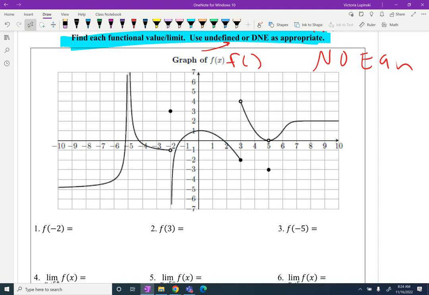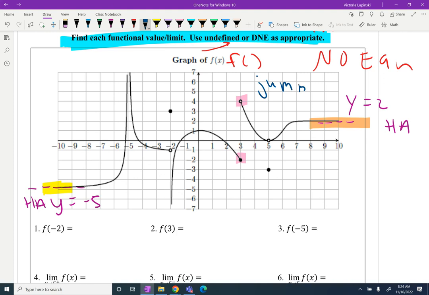A few other things I want to point out here, okay? Over here on this side, there is actually a horizontal asymptote on just this piece at y equals -5. There's actually a different horizontal asymptote at this piece where y equals 2. Again, this is not actually a rational function. This is some crazy limit graph I found on the internet, so it doesn't follow the rules, but that's okay. Keep in mind here, this is what we would call that jump discontinuity. Remember, you only see them in piecewise functions, which this certainly is.